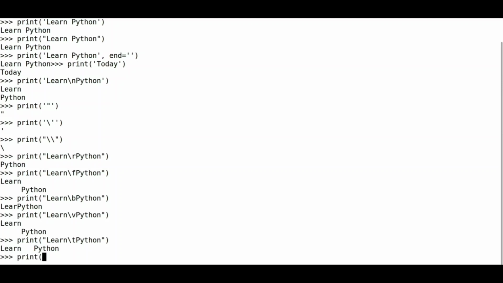Okay. Now we can take another example. Print "learn\tPython\t". Now let's see what happens.